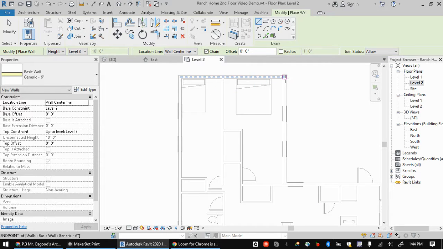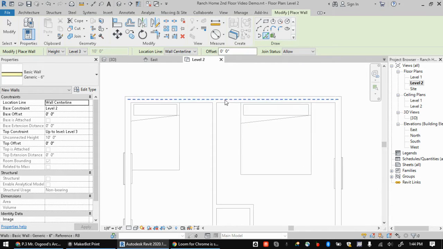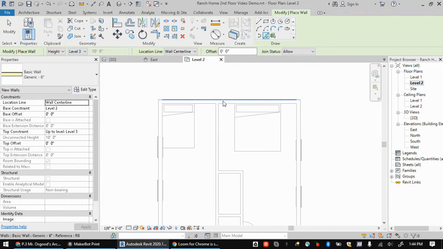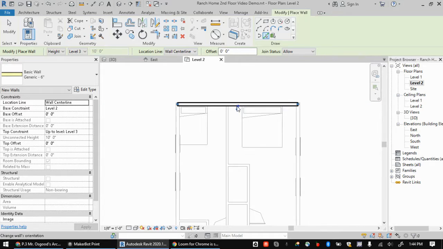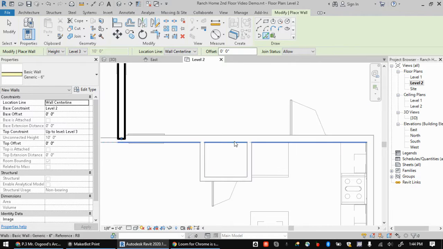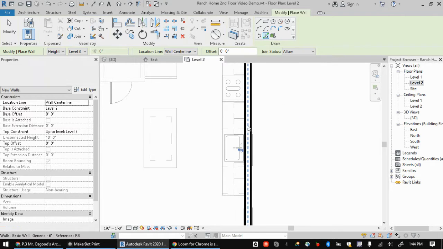Okay, so location line, center. And what this is going to allow is we can go pick line, and then it actually changes some things, but our key options don't change. We're just going to hover around, and if you get close enough, you should be able to see it pop up. If you're far away, you have to wiggle the mouse just right, but you want to zoom in a bit, and the center of the underlying wall will light up. You click there, and it is going to place a wall right where you click, and it's going to use the center line of the wall below as the center line for the wall above.